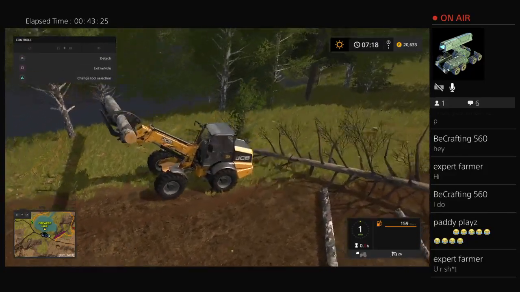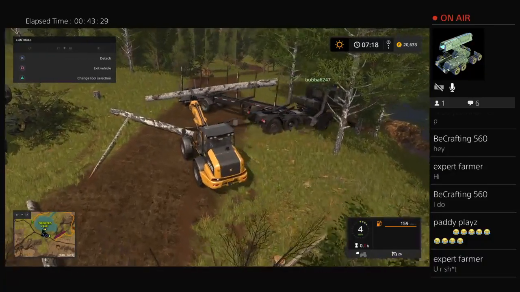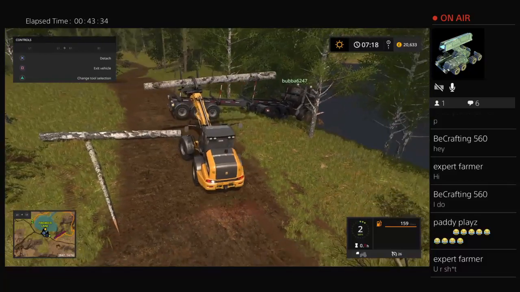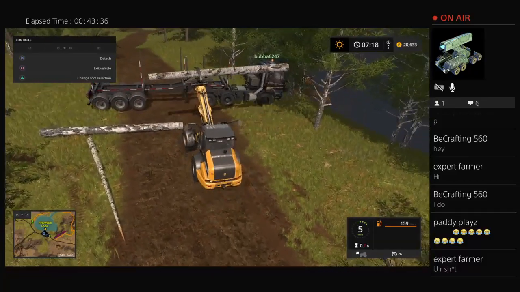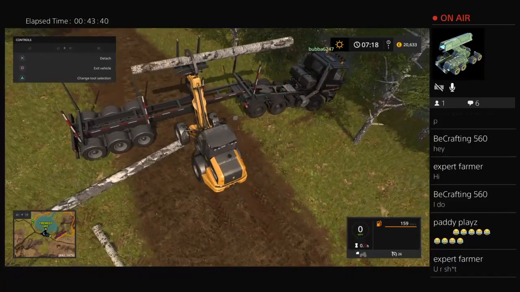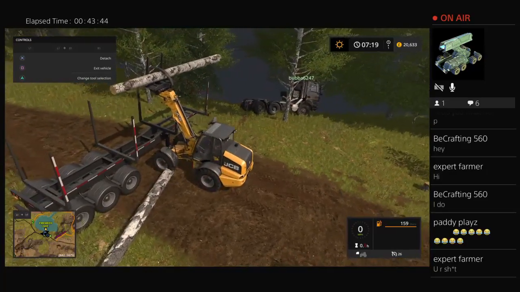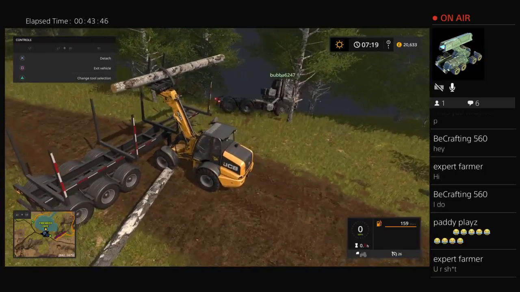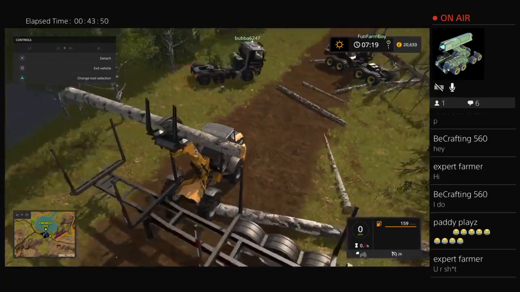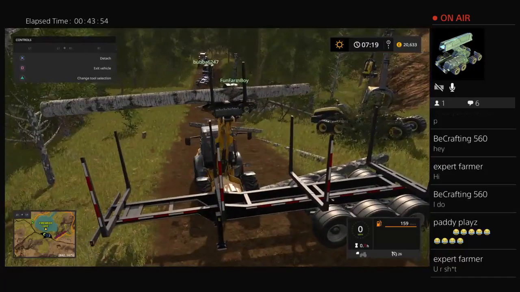Right over here. Show me. Oh yeah, put it right there. I'm loading you up with some logs. Back up. Pull forward just a teensy bit. That's all you're getting. Buy me a couple more tractors. Dude, can you back? I can't do this. You have to pull it up a little bit more.